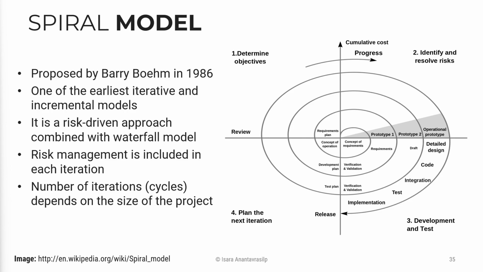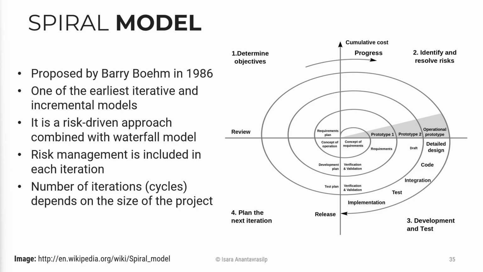The spiral model is a software development model that combines elements of iterative and waterfall models together. It was proposed by Barry Boehm in 1986 and is widely used in situations where the requirements and risks are complex and uncertain. The spiral model incorporates iterative cycles in the development, and it also emphasizes risk analysis and evaluation to gradually refine and enhance the software product.